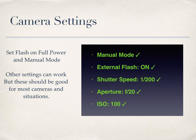I'm going to recommend manual mode for this. There may be other methods that work, but I have tested this and it should work on any camera. Set your shutter speed to 1/200th of a second. Set your aperture to f/20. Set the ISO to 100. Do not leave the ISO on automatic — that will cause overexposure problems. If your camera doesn't have ISO 100, use the lowest setting, say ISO 125. Manually set your flash for full power. If your photos are not exposed properly with these settings, I would adjust the f-stop to make the correction.